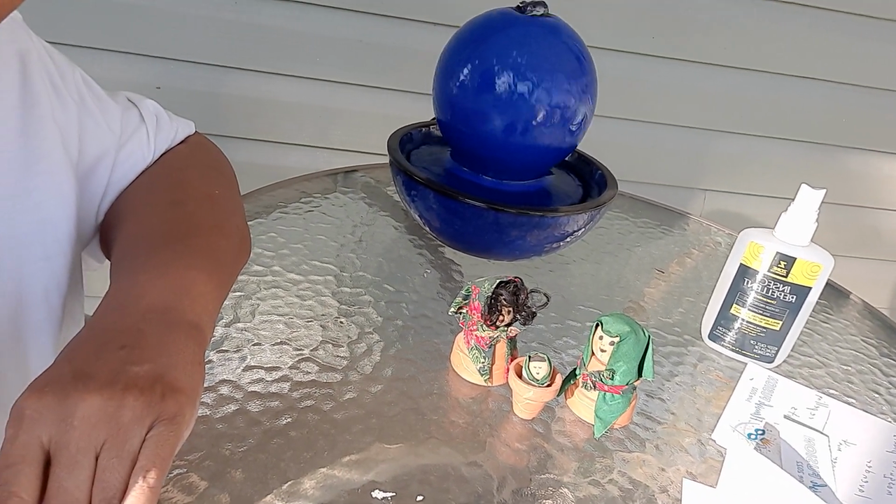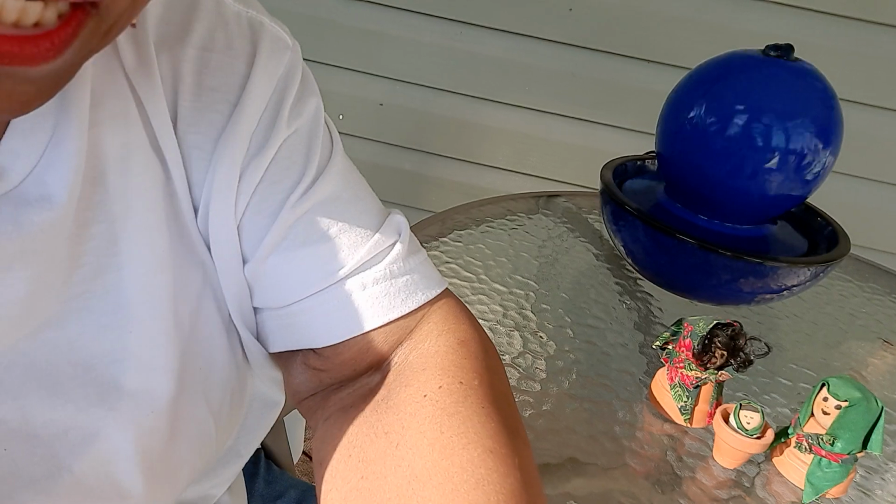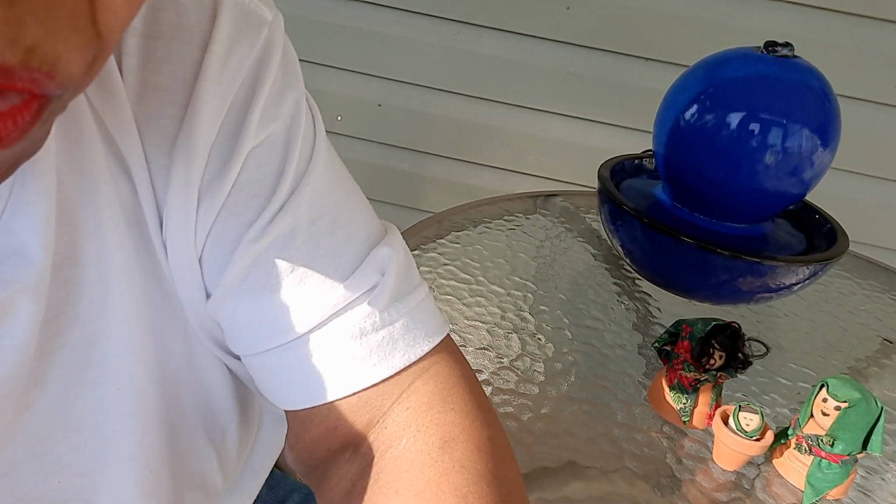There you go. Now look, if you make the Nativity, let me know. Send me a picture. I sure would like to see it. And like I said, don't worry about these little tiny terracotta pots. If you can't find those, move up to the size that they do have, the smallest they do have, and get that and make it. It's the cutest thing no matter what. Let me turn this around. It's the cutest thing no matter what.